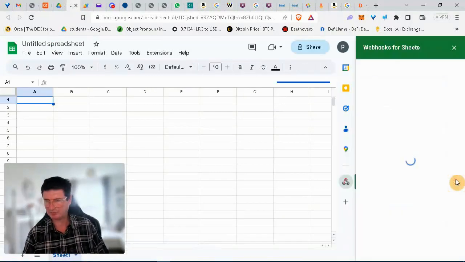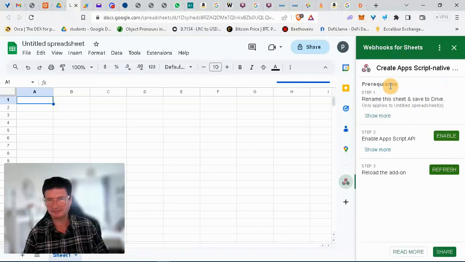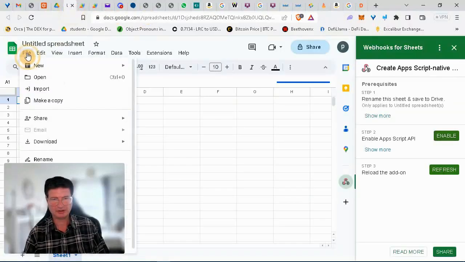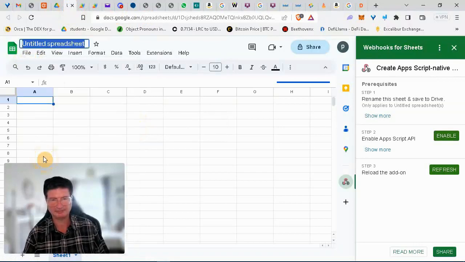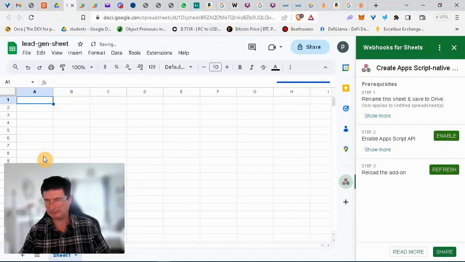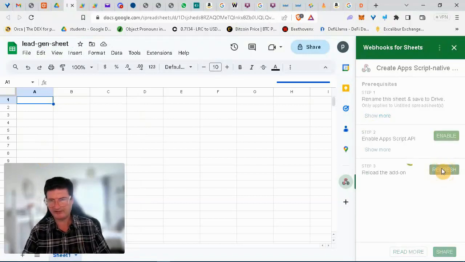Okay, so now we press webhooks for Sheets and we enable the API. Make sure that this is turned on. And then we go back to our Sheets and we need to rename it. Okay, now we refresh.